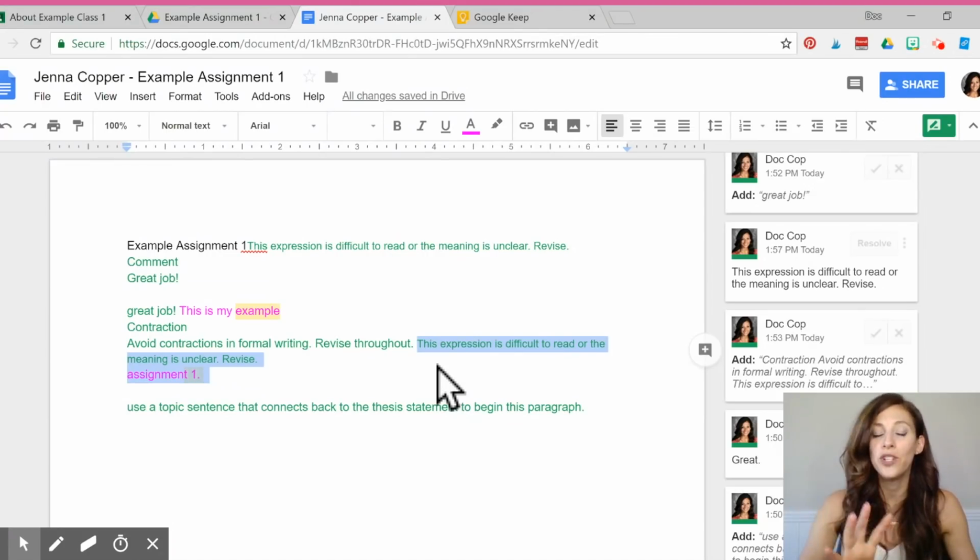So these are options, and again, I stress, you have to figure out what works best for you. All of these are similar, but they all function a little bit differently. You need to find which one works best for you, and you can go from there. And the best part about this is, even though it takes a little bit of work to set up front, you can often use the same comments over and over again from the 3 different options that I showed you. And then once you have it set up, the work is done, and it makes grading much more efficient.